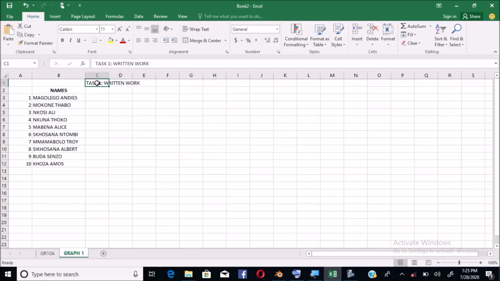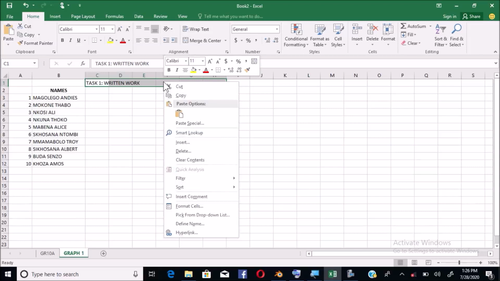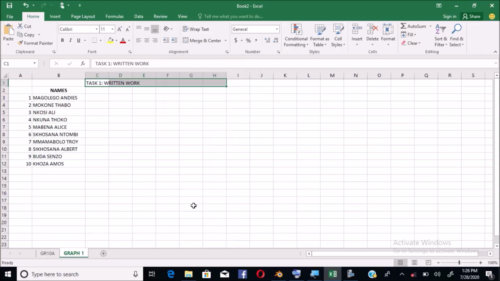You click here, hold down Shift on the keyboard, punch the right arrow key progressively up to where you want to select. After that, anywhere where you have selected, you can just right click on the touchpad or your mouse. If you are using a mouse, you right click and then you move down slowly to Format Cells over here, and then you click Format Cells.